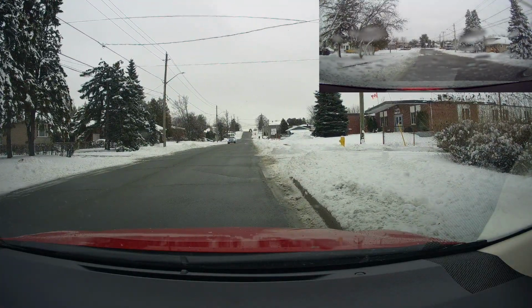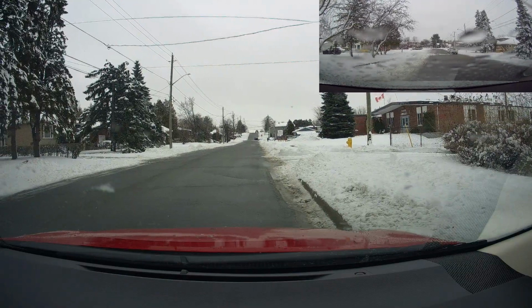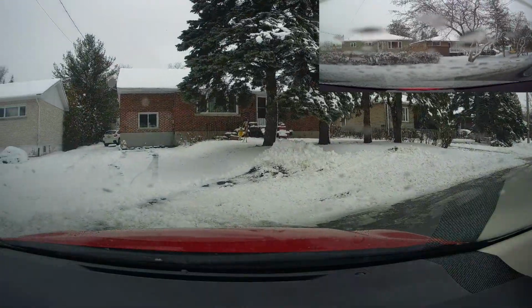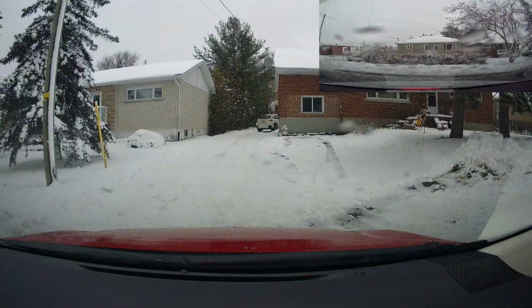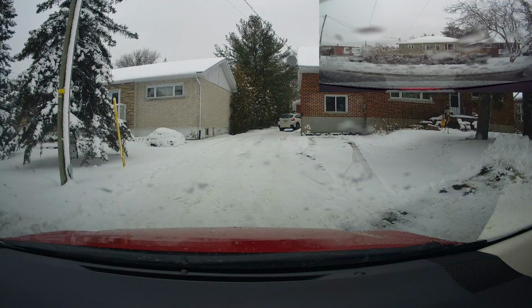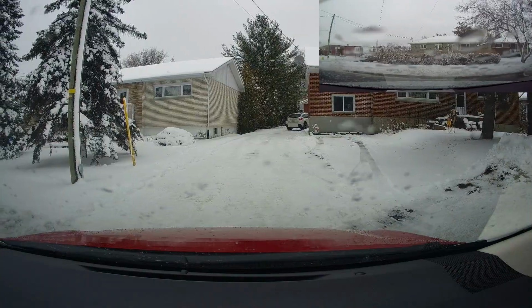Car coming, so I cancel the signal so he doesn't think I'm going to pull in front of him. Let him pass. Signal, mirror, blind spot. Crank your wheel all the way to the left. Hold it all the way to the left, and then you want to angle your car a little bit like this. You turn your wheels far enough. Into reverse, signal right, crank your wheels all the way to the right, and 360 scan before you back.